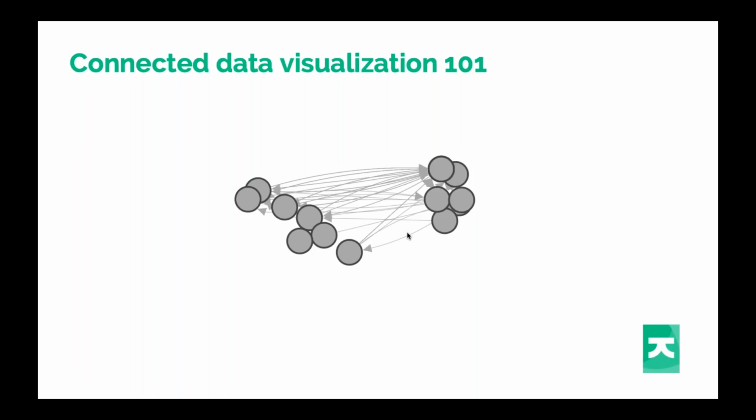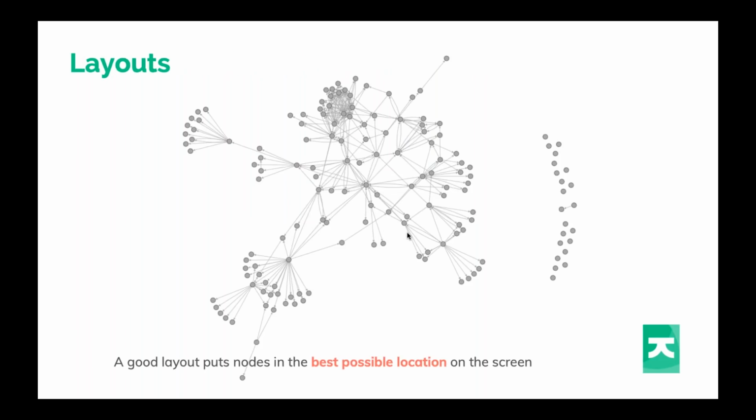It's not particularly attractive. And this is one of the first big challenges, and one of the first big things you need to think about when you're trying to visualize connected data: how to arrange it on the screen. If you throw all of that data on the screen as nodes and links, typically what you'll get is not a lot of insight. So one of the first things you need to think about, and we're going to come back to this when we start talking about maps, is how to arrange the data on the screen.